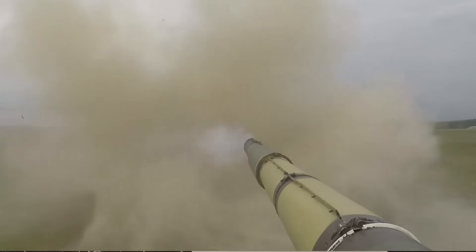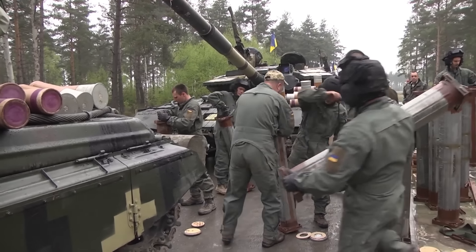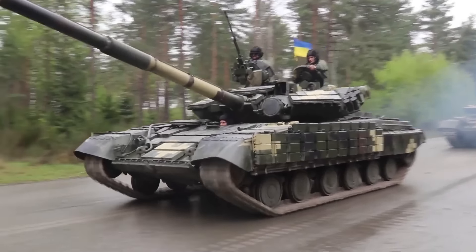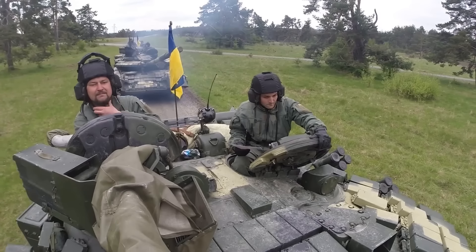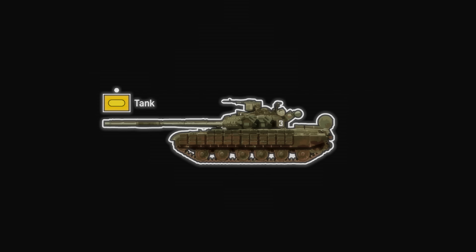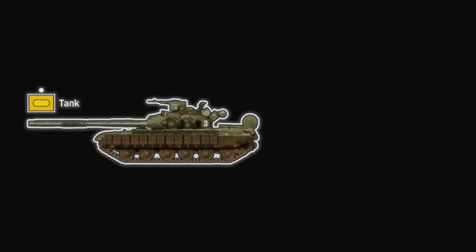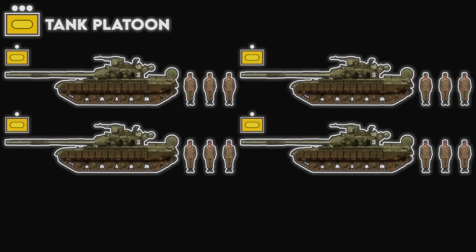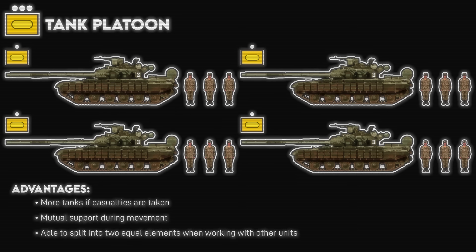Now on to the organization of the Army Tank Battalion. Note that as losses are taken, new units are created or merged together and task organized — things inevitably shift away from the ideal. The Ukrainians have lost at least one-fifth of their T-64BVs according to Oryx, and likely more, so take this doctrinal example with a grain of salt. At its base, the battalion starts with the main battle tank. All tank models currently operated by the Ukrainians are autoloaded, so they each have three crew members: the tank commander, gunner, and driver. Ukrainian platoons consist of four tanks, different from the Russians who field three-tank platoons. Four-tank platoons have some advantages, like being better able to absorb casualties, or having two elements that can mutually support each other's movement and be split to support infantry units in restricted terrain.